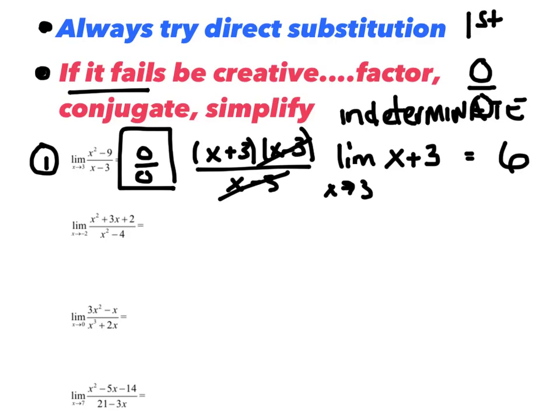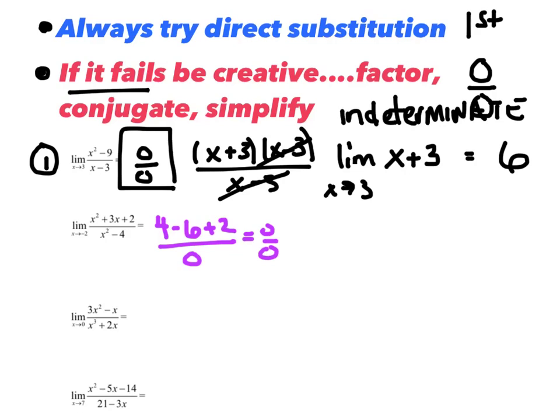All right, let's try the next one. You've got to do direct substitution first. Sometimes it works and you get tricked. All right, so -2 squared is 4. 3 times -2 is -6 plus 2 all over 0. So 4 plus 2 is 6. So I do get 0 over 0. I get indeterminate. So now try something else.